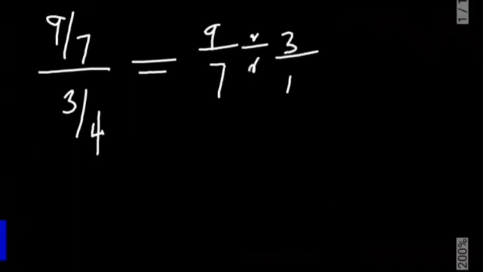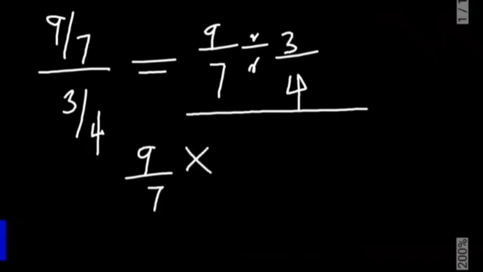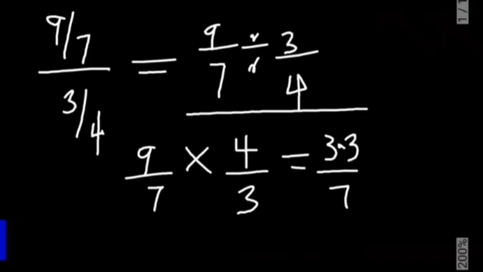So you see there's nothing hard about it. So we can continue from here. So we have 9 over 7, then we change the sign, then we flip the other fraction. So we have 4 over 3. If you go ahead to solve this, you can pause the video again. You should have 3 multiplied by 3 is 9 over 7 times 2 multiplied by 2 is 4 over 3.